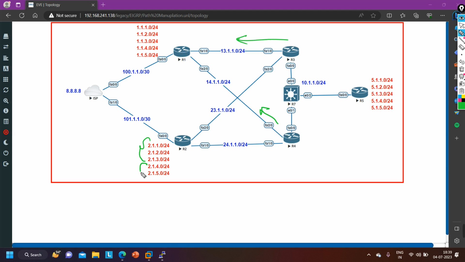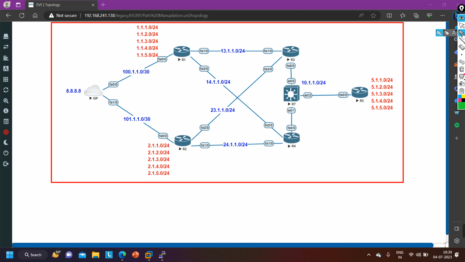For the lower two prefixes, I will perform summarization on this interface, so this interface will advertise one summary route of these two networks and will not advertise individual prefixes. So router 1 will learn these two individual prefixes via router number 4. Let me implement it. It will make things more clear.